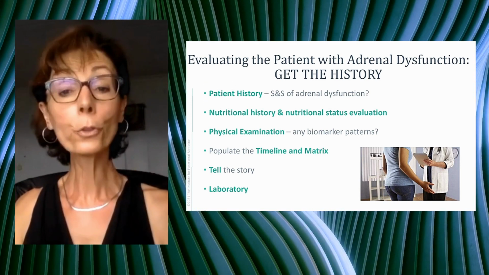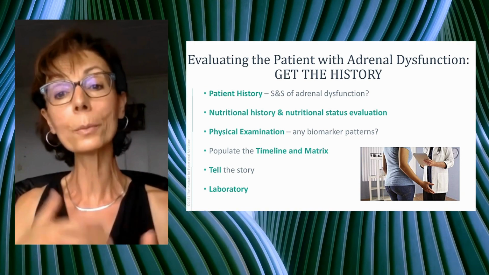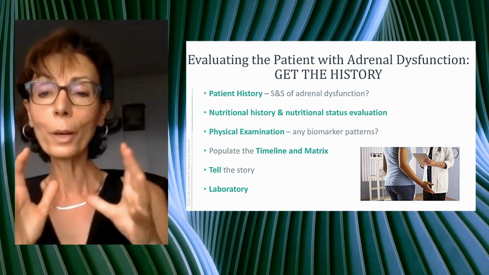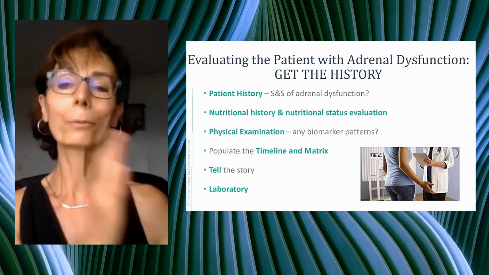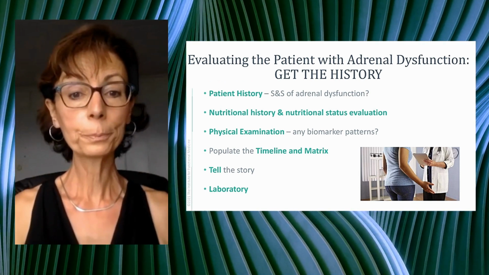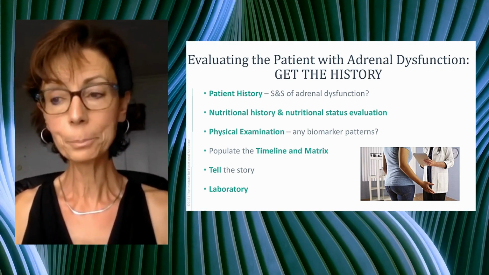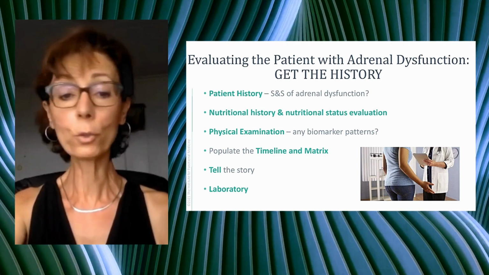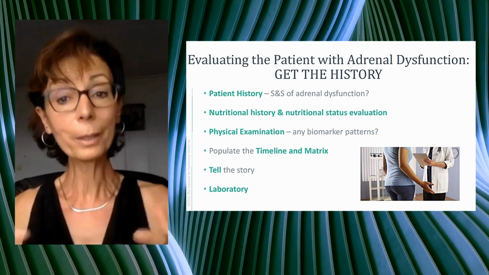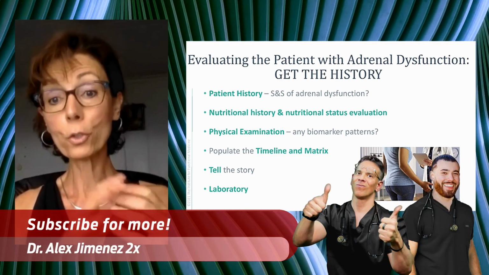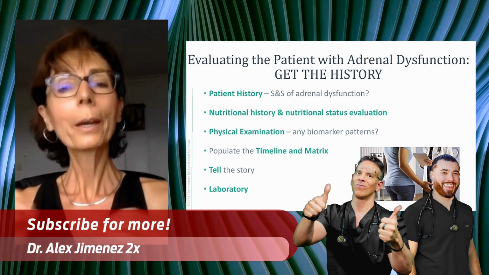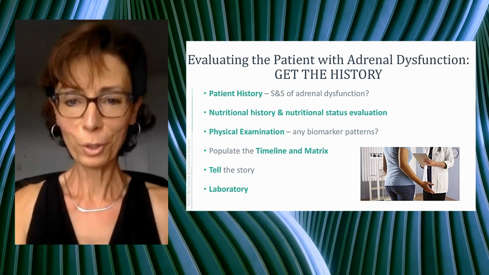You're going to do a thorough physical examination, and there are some patterns that we're going to focus on. And by the way, for thorough evaluation of these and discussion, I really need you to look at that pre-on-site lecture. Then you're going to populate your timeline. You're going to populate your matrix, and you're going to pick the areas of the matrix that you're going to focus on. Usually I suggest 2 to 3, no more than 3. And then you're going to tell the story to the patient.